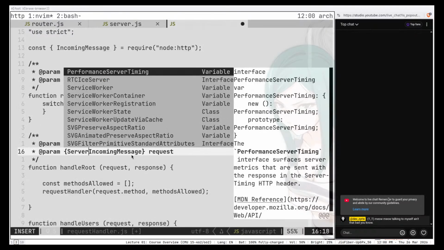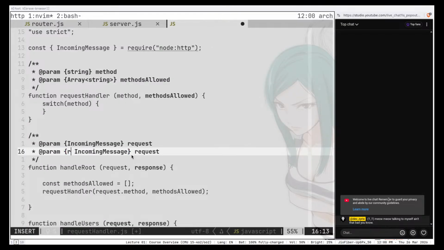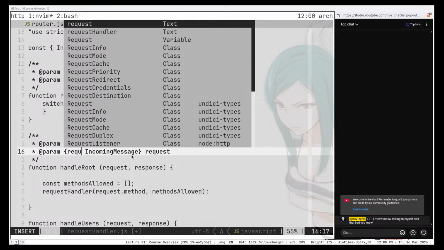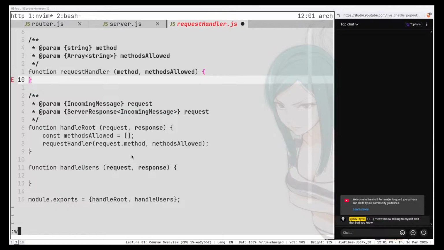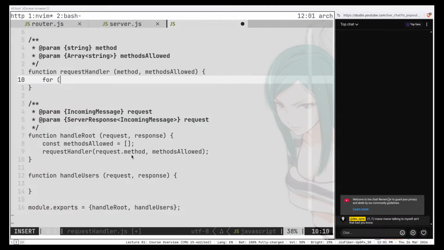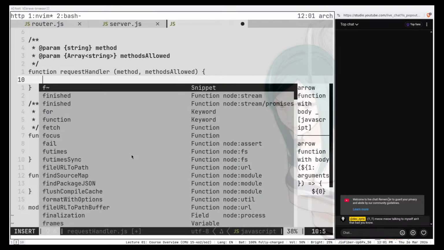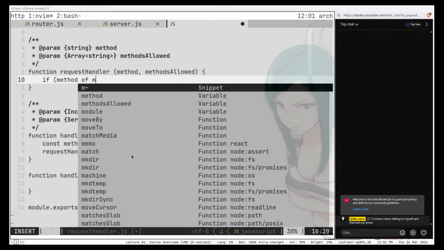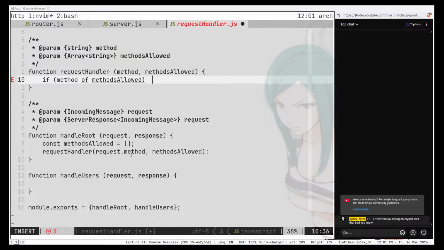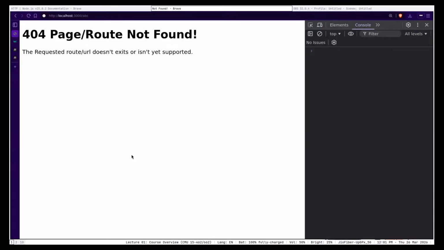And what was that? I need to use switch case. I need to use for, if method or methods allowed do this.